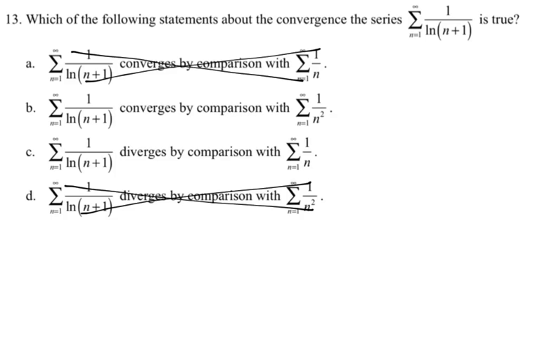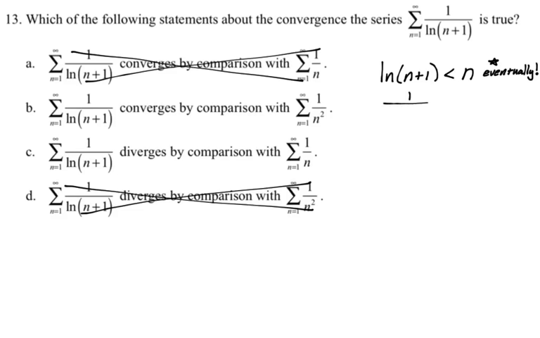All right, so now we just have to decide, does this series converge or diverge based on comparison to the things we were given? I would like 1 over the natural log of n. I feel like it's really, really slow. I feel like it definitely diverges. So let's see if we can compare it to 1 over n. My initial thought is, how does the natural log of n plus 1 compare to n? Well, the natural log of n plus 1 is definitely less than n, eventually. I don't even really need to know for what values of n, but eventually it's definitely less than n. Just graph them, and you can see that that'll be true.